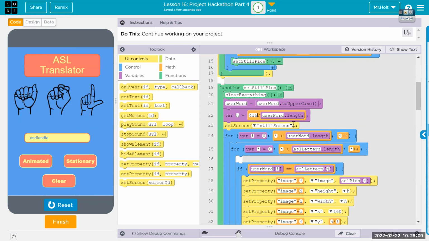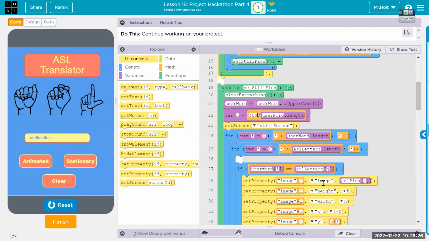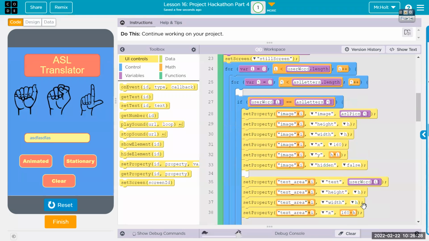Oh, it's 450. That's part of the reason. Choose the full screen. And for some reason, D is too big of a letter. I think we can use just smaller fonts.